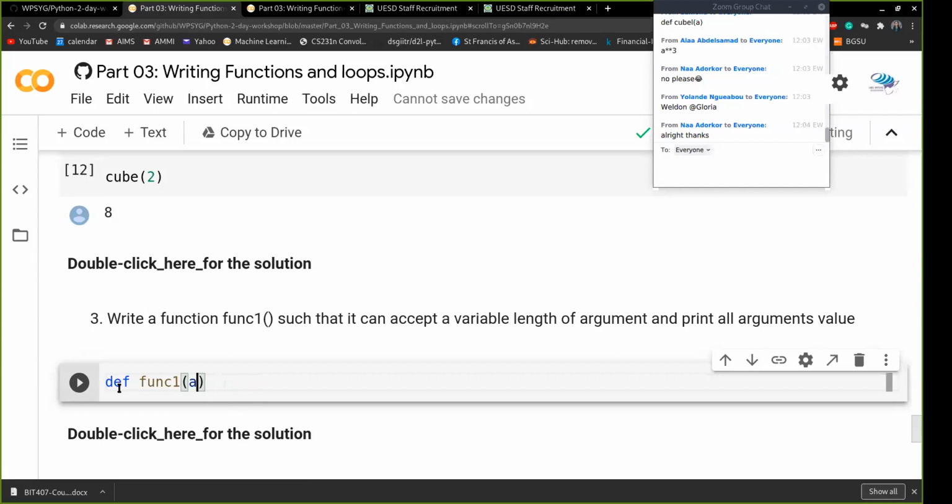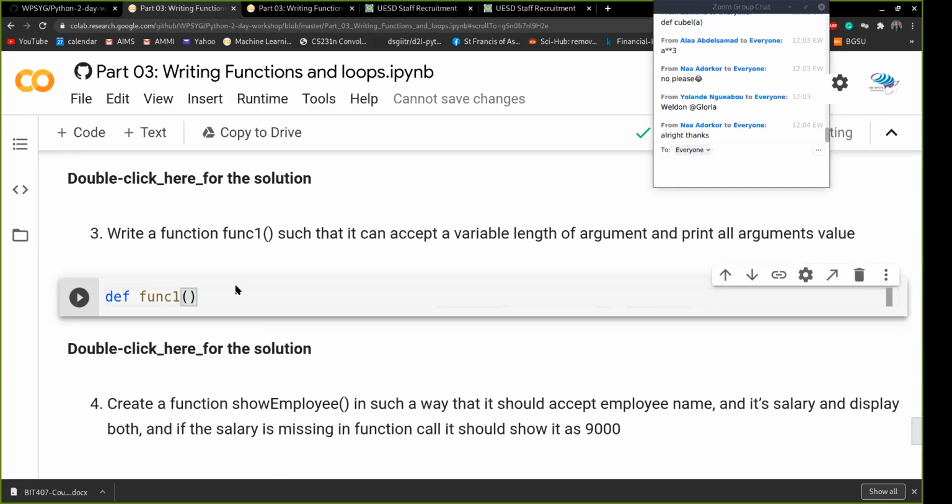If someone decides to put only one argument, it should still work. So how do we do this? I don't know if you understand the question. We want to write a function such that the user will determine how many arguments should go into the function. And then it will print out all the argument values.